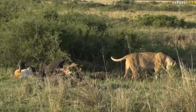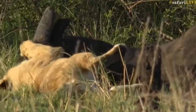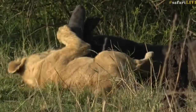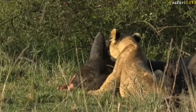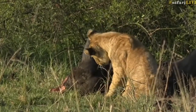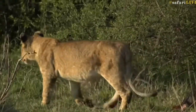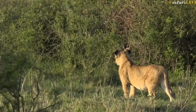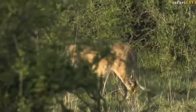You have to wonder about their taste buds — does it taste nice when it's rotten? Do they not even really register what it tastes like? Yes, you get that buffalo, little cub! You're not quite big enough to take on a live one yet, but you can practice with the dead one. Go and find some cousins and siblings to play with. Look at the belly on that cub — if it eats any more, that belly's going to touch the ground. It'll have to roll around.